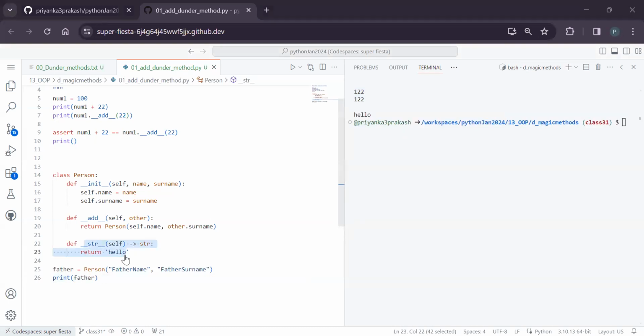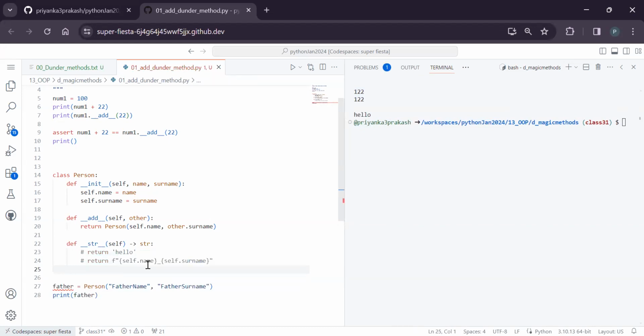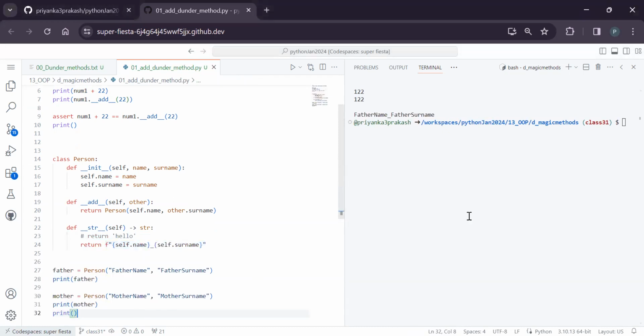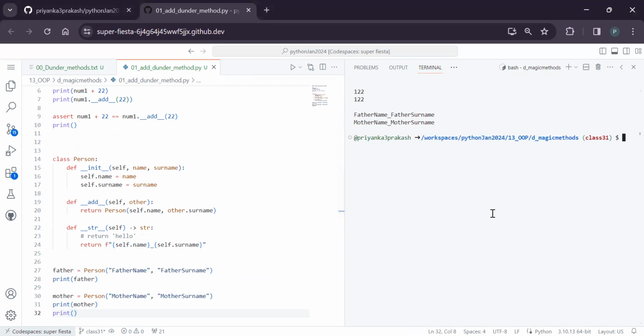Did you see that when you're making a print statement, str is being called indirectly? So now you understood about this dunder method. Whenever you're calling, instead of calling directly, it is called indirectly. Or if I comment this and make it meaningful, can I do it like this? self.name underscore self.surname. Now, did you see what happened? If I call one more thing right now, say the mother instance, so mother name and so on, I got something. So two instances were created.